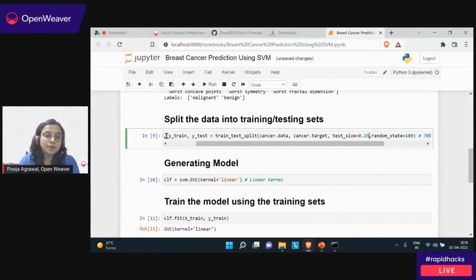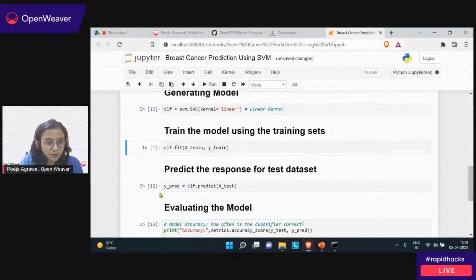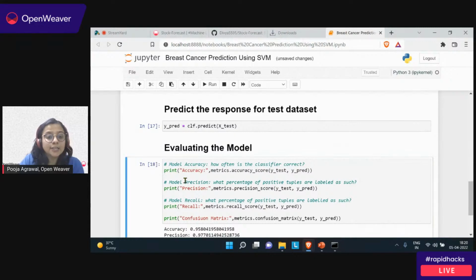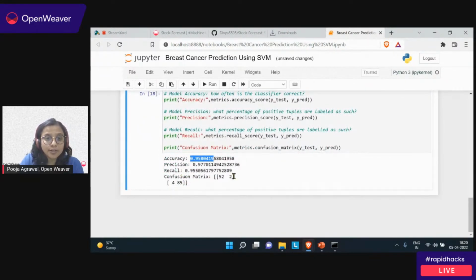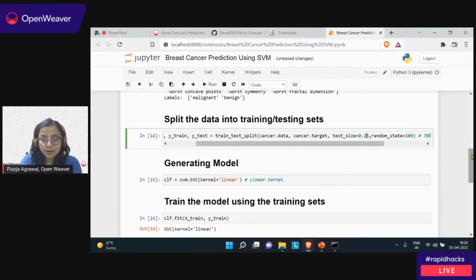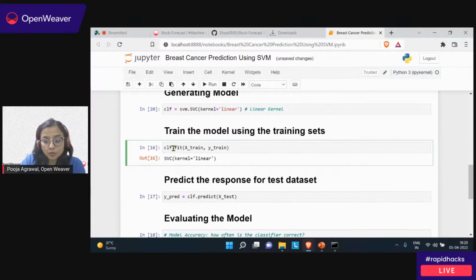0.25 also. You need to understand the importance of splitting the data set into testing and training. You can't just split it by any number. You can't just keep the maximum part of your data set for training and only a little bit for your testing, right? So all these things you need to understand. Also, since we already understand that the data set is linear in nature, you see that the accuracy is somewhere, again I am getting a greater value in the confusion matrix. Now also these values have reduced. So if I go with a 0.25 test size, it's also not good. Let us just quickly check it for 35% as well as an example to be able to analyze.